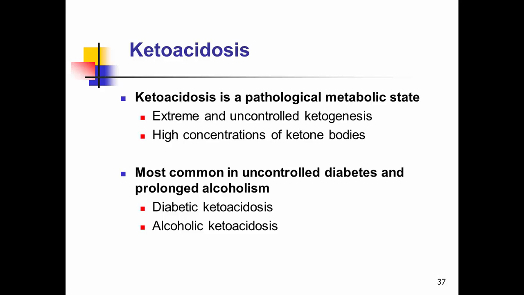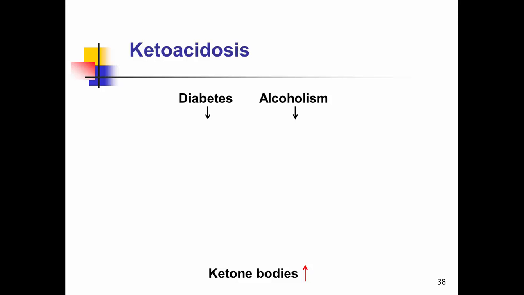People describe ketoacidosis as two different types, diabetic ketoacidosis or alcoholic ketoacidosis. Don't worry about these two slides, I'm going to post them. Here I just wanted to talk about the mechanism of how ketoacidosis occurs in diabetes or alcoholism. The main reason is that they have very high levels of ketone bodies, lots of ketone bodies synthesized and accumulated in the body. We can go from the bottom to the top to figure out why ketone body synthesis increased in diabetes and alcoholism.